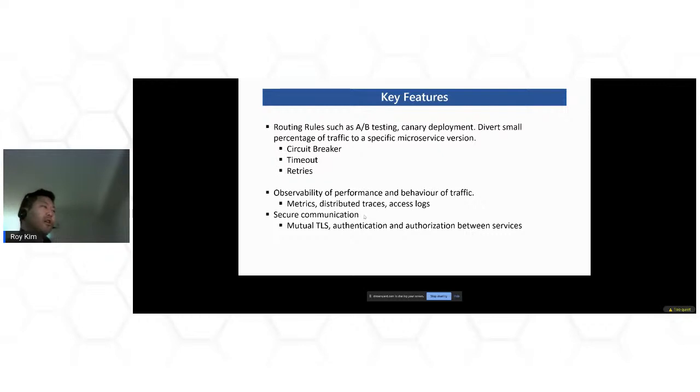Also, you have timeouts as well, right? Because you don't want users just waiting, so you have a timeout, and then give appropriate feedback to the users. Retry. So maybe service A is calling service B, and service B may experience transient errors of sorts, and maybe it's calling an external API, like for credit card verification, or anything, and that may go down periodically, right?